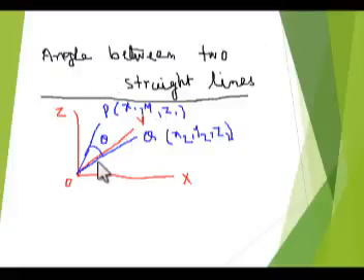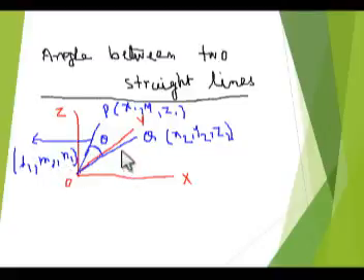To find the value of theta, we take that OP has direction cosines l1, m1, n1. You must already be familiar with the nature of direction cosines, their definitions, and how direction cosines are described in the rectangular Cartesian coordinate system. These have already been discussed, so you must watch those previous videos. And OQ has direction cosines, which I am taking as l2, m2, and n2. So these are the direction cosines of these straight lines.